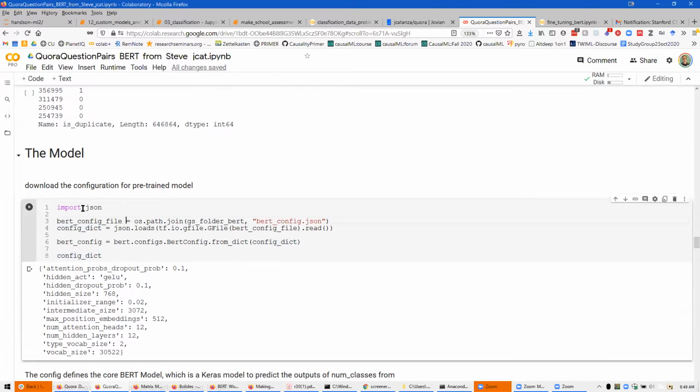Oh, okay, I guess the config file is in JSON format. So they're importing this, I guess they're pointing to the name of the configuration file.